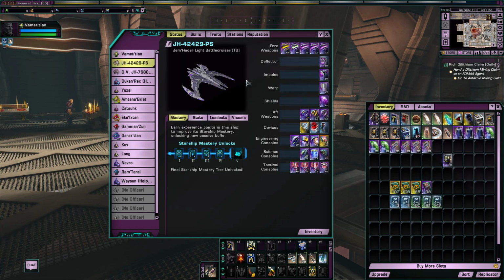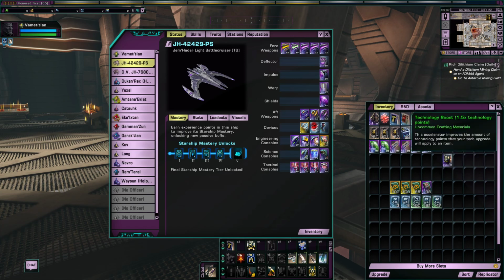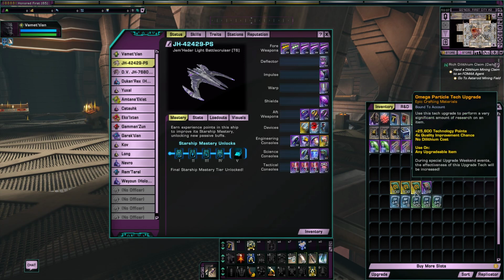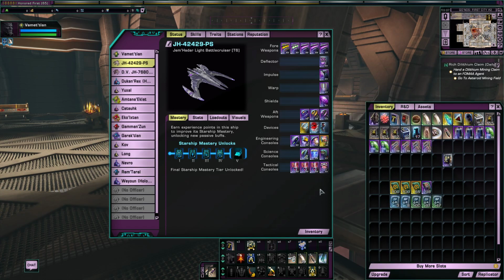Right, so in our next episode, what we are going to do is start upgrading all of our gear. As you can see, I have a number of Omega Particle tech upgrades here. I have 265 of them, and I have 98 Phoenix Universal tech upgrades. So it'll be in our next episode that we start upgrading all of this gear.